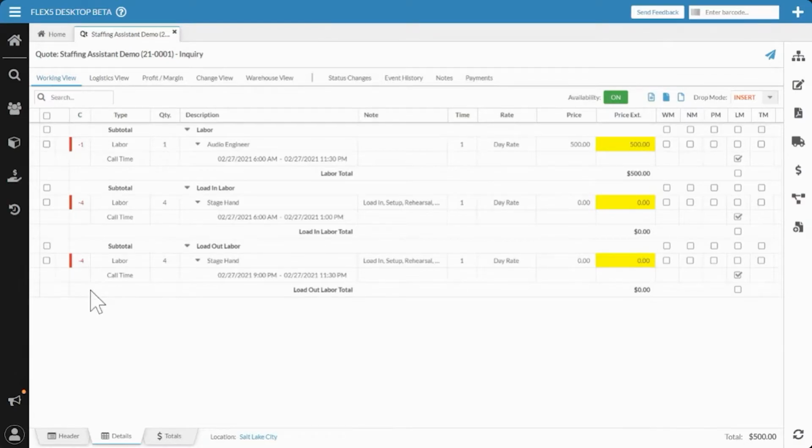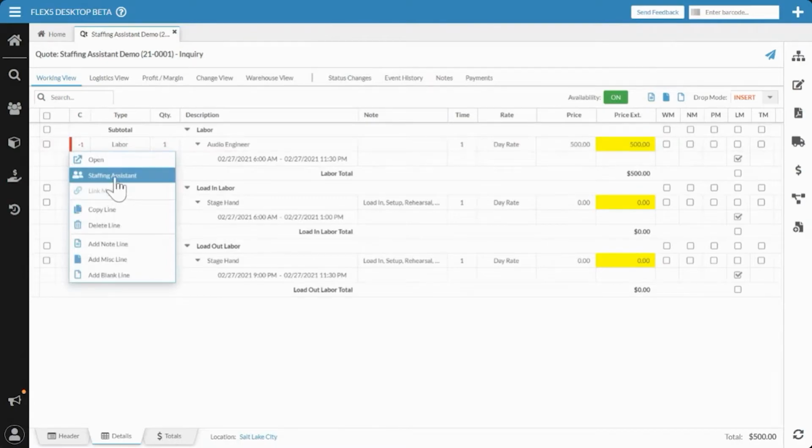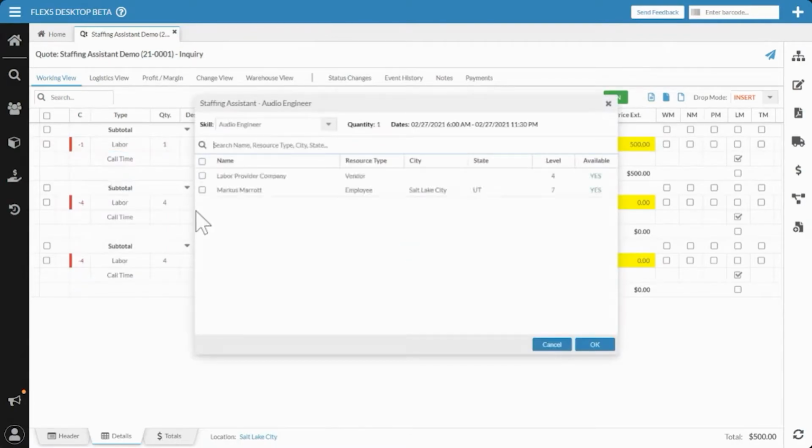Because unlike our equipment that sits on the shelf in the warehouse and waits for us to plan to use it, your crew doesn't just sit on the shelf and wait to get booked. They have other lives, other things, and so you have to communicate and make sure there are no conflicts or availability issues, okay? So we can go in here. We're going to click our options on this, and we're going to list to the staffing assistant. The key thing, again, this was added and updated as of the patch today, okay? That's why we're doing this today.